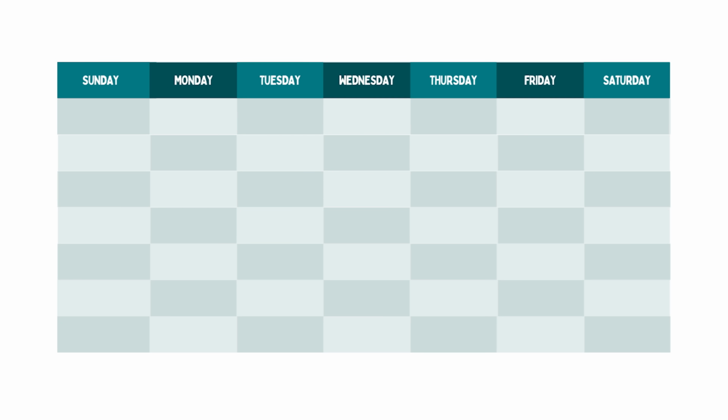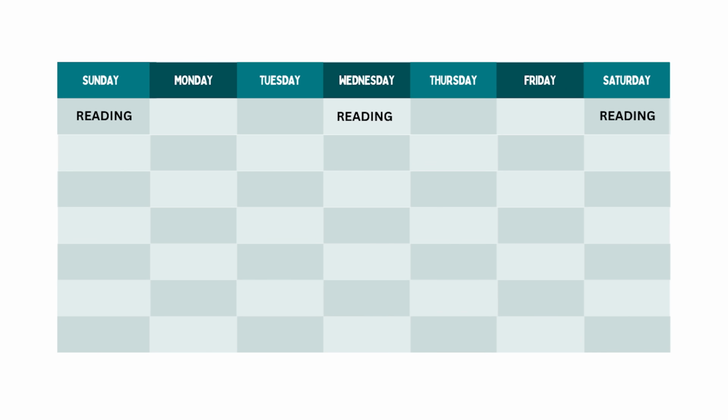Well, this is where the magic happens. I want you to look at this blank schedule. We have 7 days of the week and 7 different rows. Each of those numbers you chose represents how often you're going to practice that skill per week. So you gave yourself a 3 for reading. You could do this on Sunday, Wednesday, and Saturday.